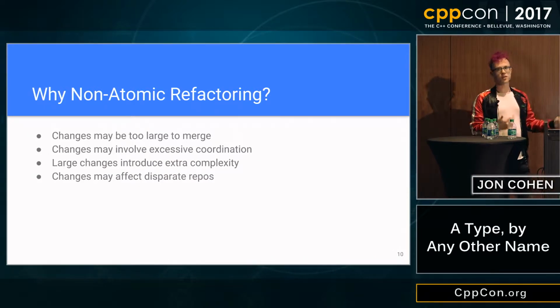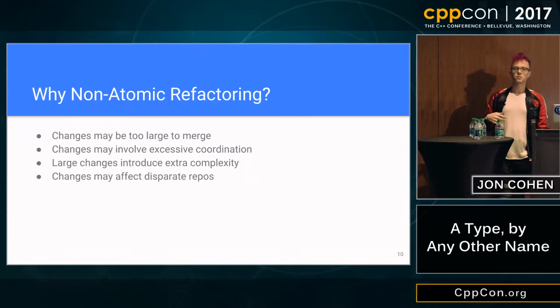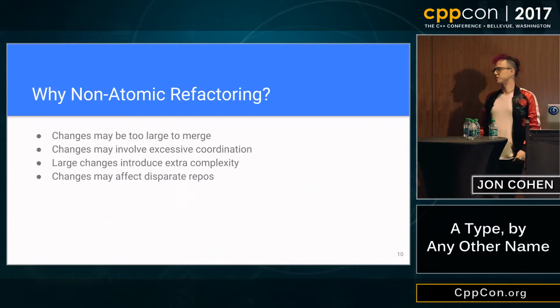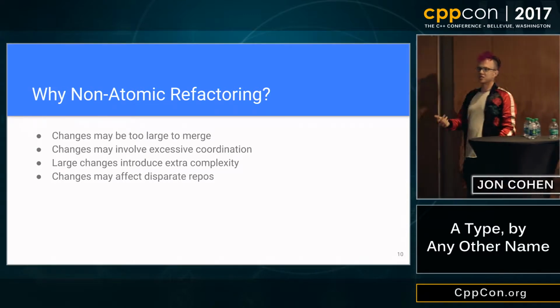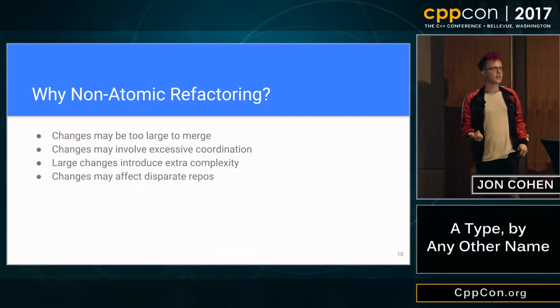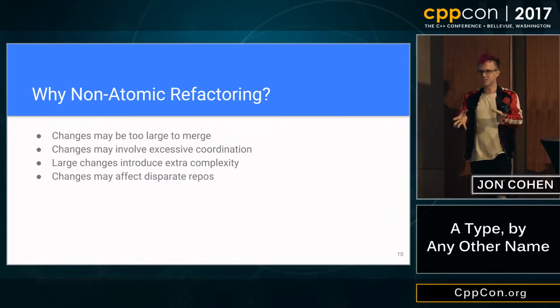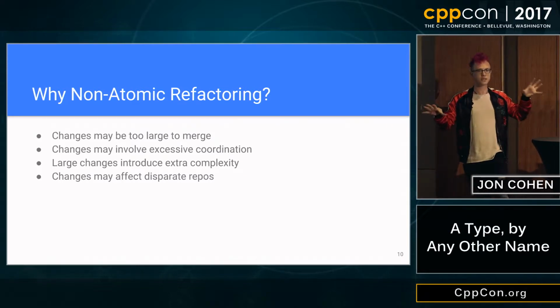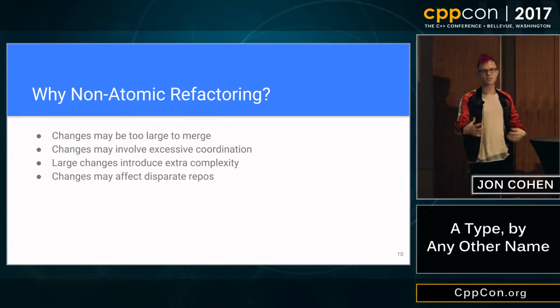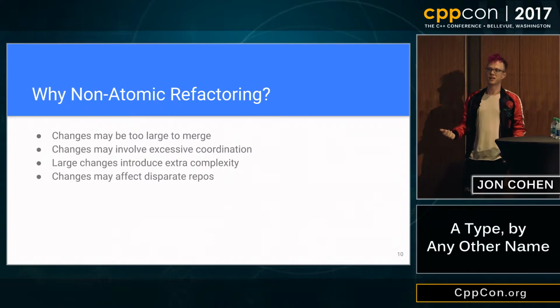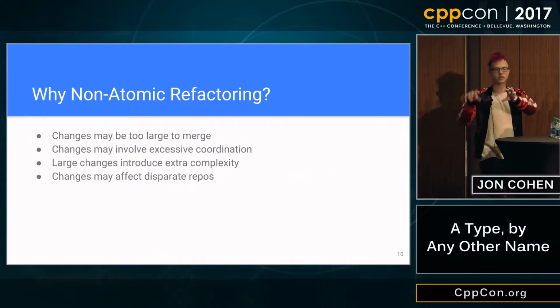Also, say you're, I don't know, an open source library repository. I don't know why anybody would do that. You don't know who's depending on you, necessarily. And even if you did, if you wanted to refactor something, you can't make a change to all of them at once because they're all different repositories. So you have to structure your refactoring in a way that allows these things to be changed one at a time.